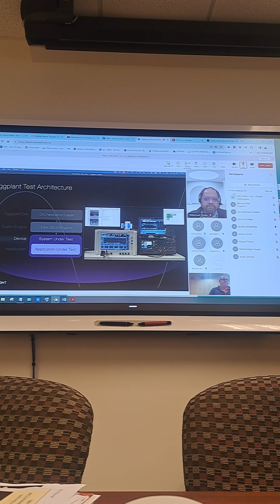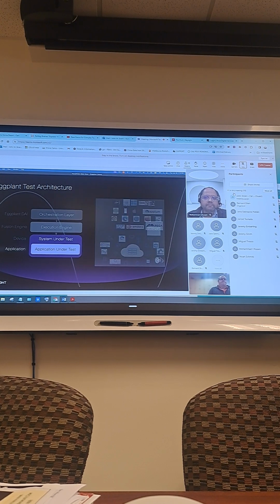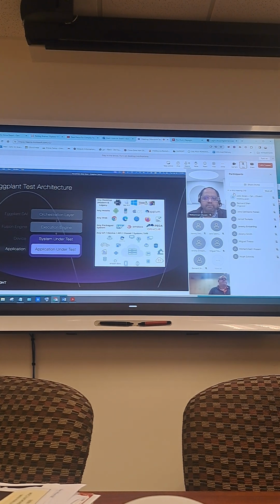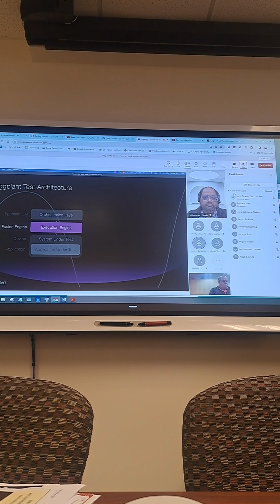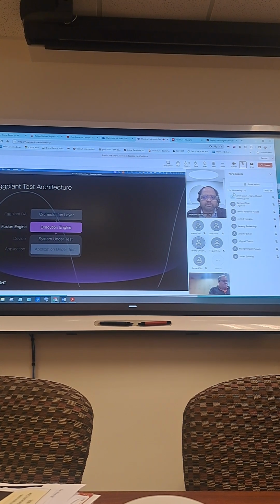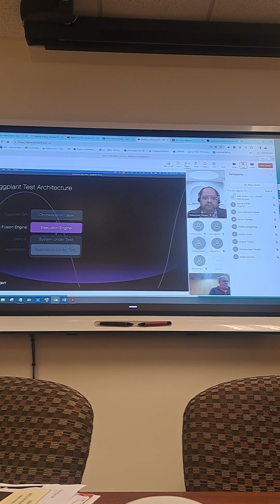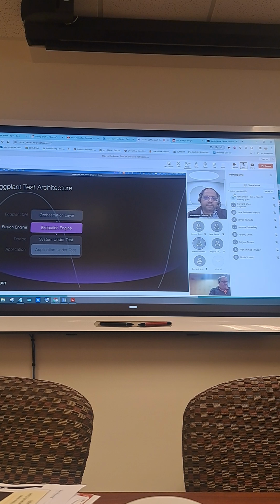So it really ties together on the device side. That's what makes it really powerful, and that's why we have the confidence to say that we can test any application on any device or any platform because of that versatility that Eggplant brings to the table there. And really why it's so powerful in my opinion, and why I feel like it's worth mentioning this side of it for your specific scenario.